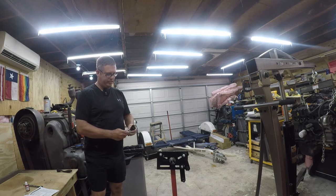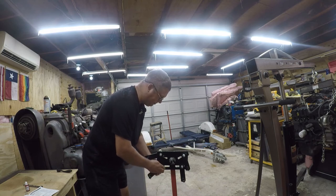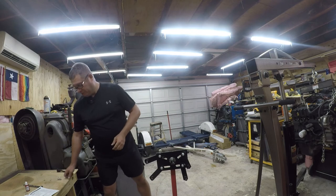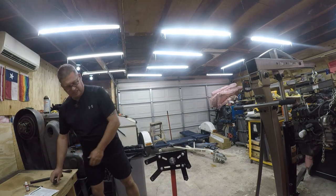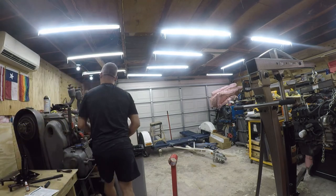There is one other thing that I think is really important to do when you're assembling this, and I haven't done it yet, so I'm going to stop and do it here in just a second. Once you get a 500-pound engine on here, you're going to have hell turning this over. So, the disposable pin that will quickly be lost by most people, the plastic keeper. What you need to do is take this off and paint it. So I'm going to paint the inside.